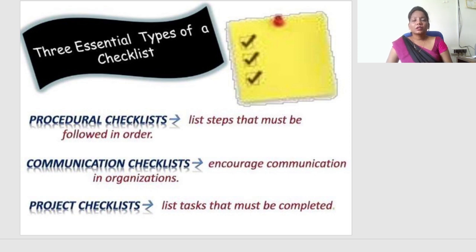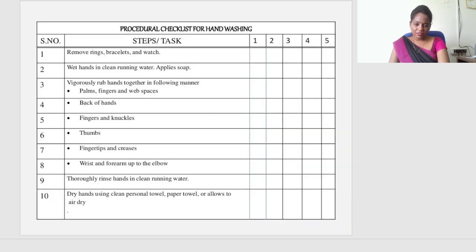Suppose regarding the employees, if you have established new policies or procedures, those policies and procedures need to be communicated, and what needs to be communicated, we will make a checklist and circulate in the organization. Next, the third one is the project checklist. It is mostly used for doing any project work or any research within an organization or by sponsored researchers. So we will make a checklist of what things need to be checked.